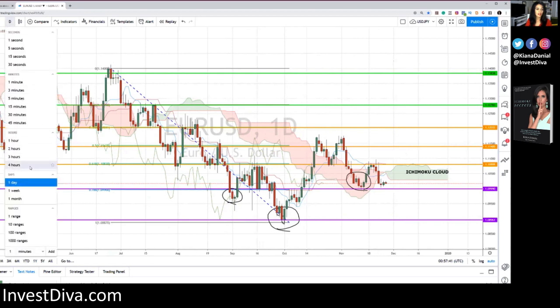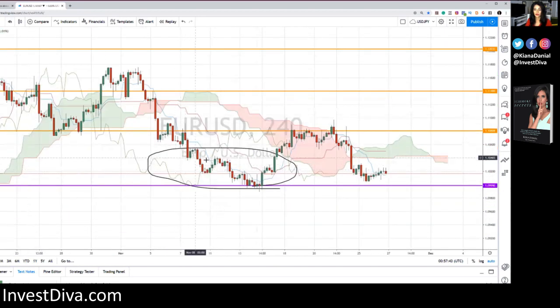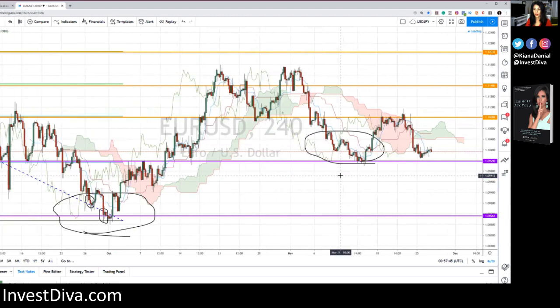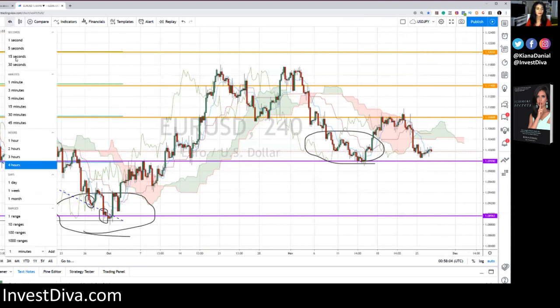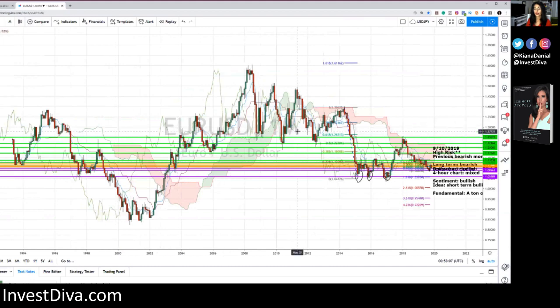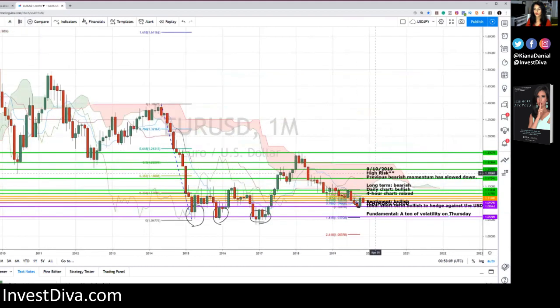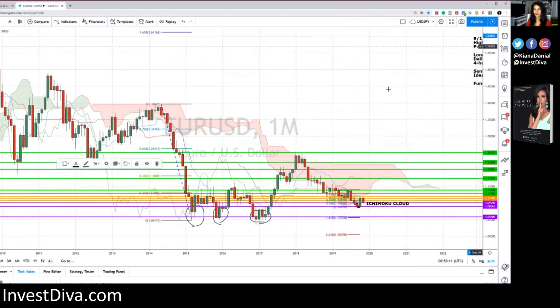Now, how low can this go is the next question. So I'm going to cross in and out of a bunch of time frames. In the 4-hour chart, you see that the future cloud actually is bearish. That means the pair could go at least to the support level of 1.099 in the 4-hour time frame. We also have the Tenkan line and the Kijun line breaking and crossing over. The Chikou span has crossed over. So we have a bunch of bearish indications in the shorter time frame.